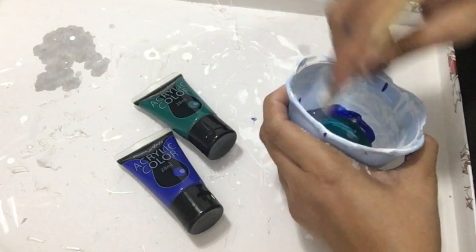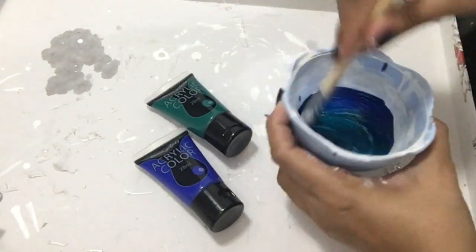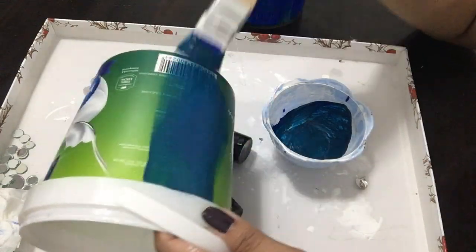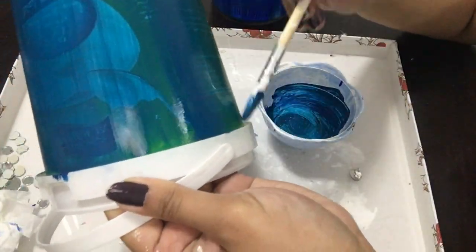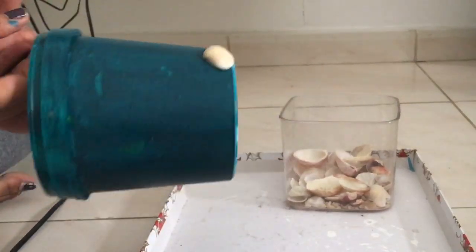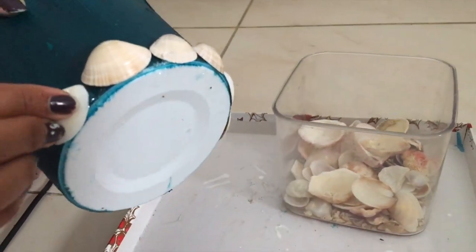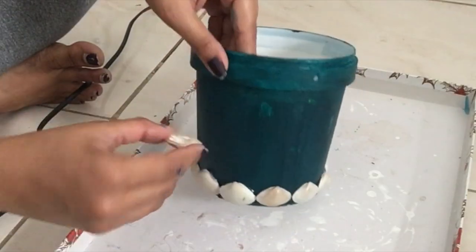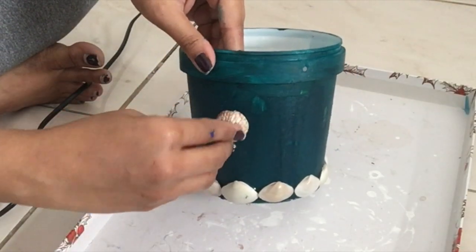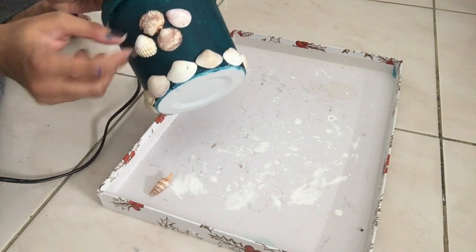I'm using blue and green to get a teal blue color. This is how the bottle looks after 2 coats of paint. A few shells that we collected over the years and a glue gun will do the job. You can stick them as per your creativity and imagination.